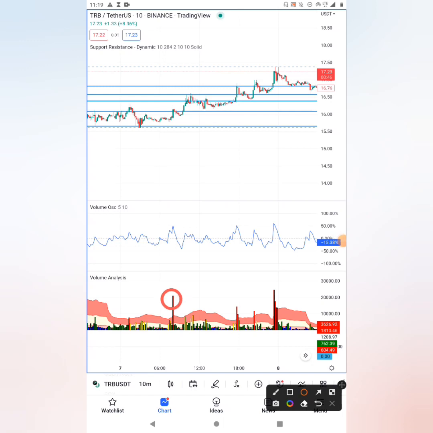We have red. Can you see it? The red means there's a high spike in volume. Yellow color means there's just an average amount of volume. But when you see red, it's ultra volume, meaning there's high pressure going on there.